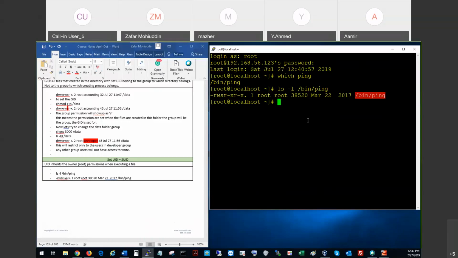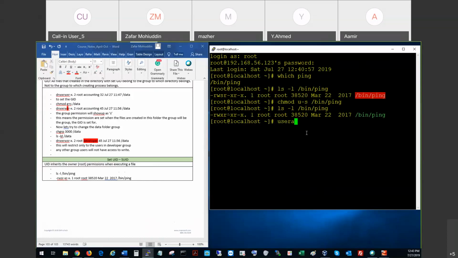So let's see here, chmod u -s and then the file name. Let's see what happened here. When this bit is set here, it is set to read write execute. Okay, and this is read write execute.